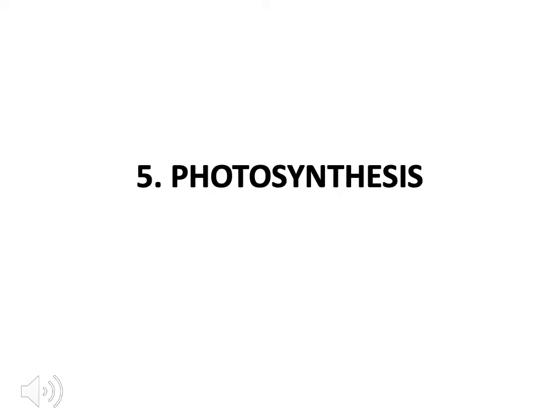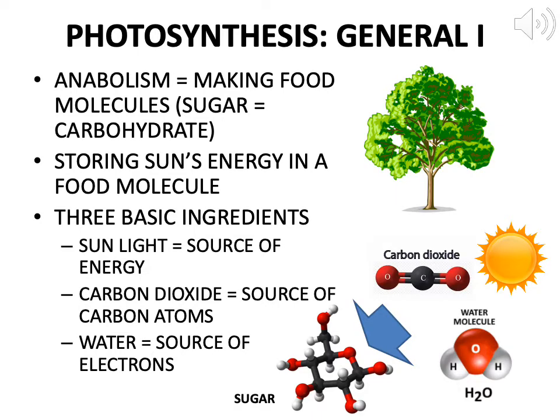Biology 1010, presentation number 5, photosynthesis. Most of us know that photosynthesis is the process by which plants make their own food molecules. Most of us might even go so far as to know that the sun is the source of energy to make those food molecules, and there is a requirement for carbon dioxide and even a requirement for water.